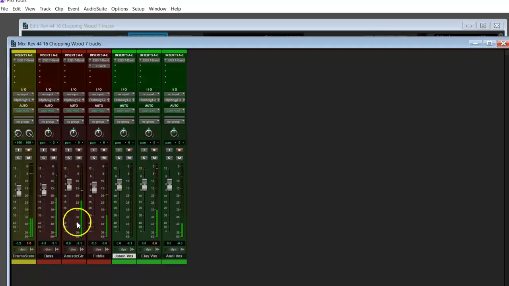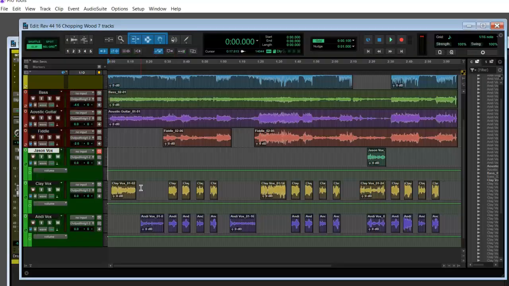All right, so I just made some initial settings. I turned the drums down. I turned the bass guitar down a little bit. I left acoustic where he was. I turned the fiddle down slightly. And then now my voices, I'm going to start them at 0, but I'm going to go into the session now, again, with the control equals. And I'm going to start to adjust those volumes as I listen to the track.